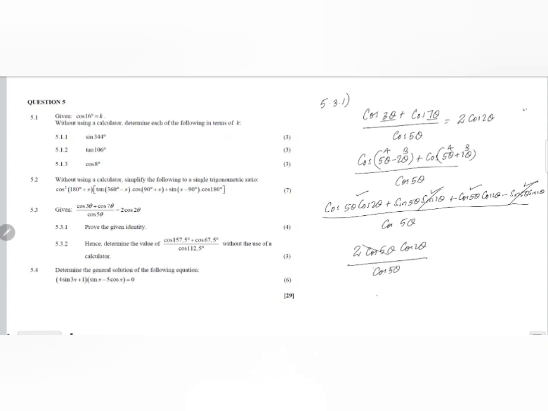Now we can cancel these two. So we got the answer 2 cos 2 theta. Isn't it? We need to prove the same. Yes, you see we got it. We got RHS. So this is how you have to do this question. This approach you need to know, how to adjust 3 theta and 7 theta. Guys, I think from now on, if you see a question like this, you know how to do it.